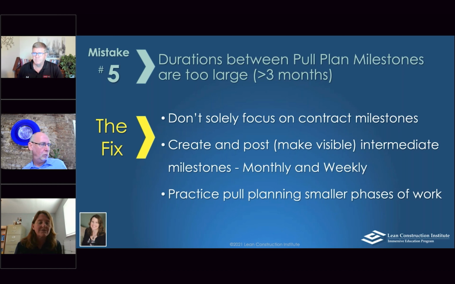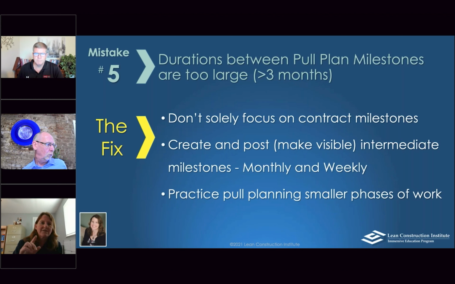Okay, well, that's nice for everybody to know, and that might be in the contract, and we might all say, yes, we can do it. But it doesn't create that path that we can progress down through our pool plans, working together to come up with a reliable, a logical sequence of work that will actually get us there when we need to. So we're going to want those intermediate ones, and most contracts have them. I've mentioned dry-in. We've got the different phases of design. Top out might be one, rough-in being complete. But then we need to look and say, okay, what are those intermediate milestones that we should include?